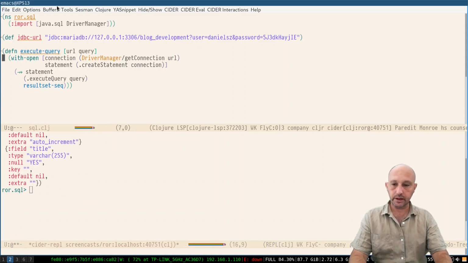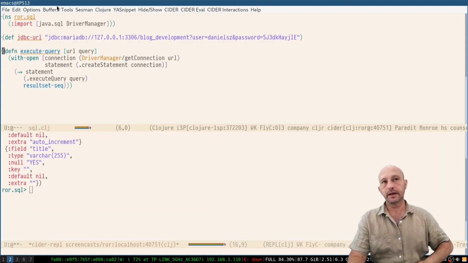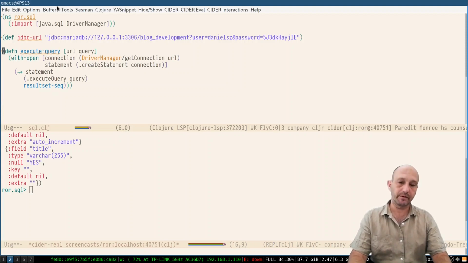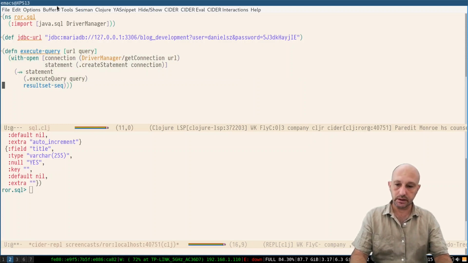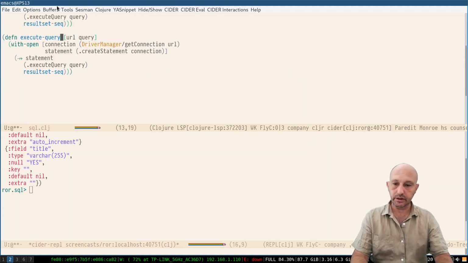Okay, now the other function I will need, the lower level function at this level, is execute update, which will be very similar to execute query, a little bit simpler, because when you do an update, you don't need to receive results. You just need to receive a result code, whether the operation succeeded or not. So this execute query, I can copy and paste, change here the name to execute update, and here I want a command. I open a connection, and then I create a statement, and then on the statement I do execute update, and then the command, and then I don't need this. Okay, so that's execute update.